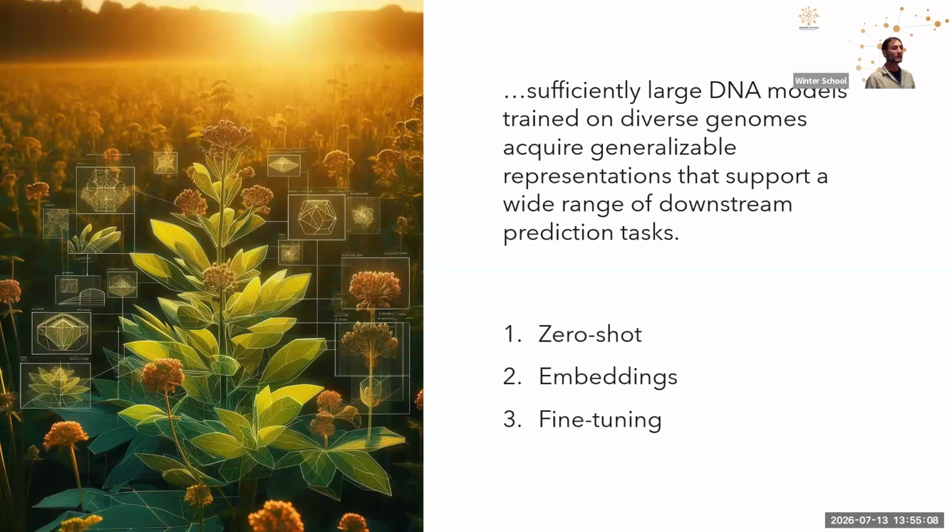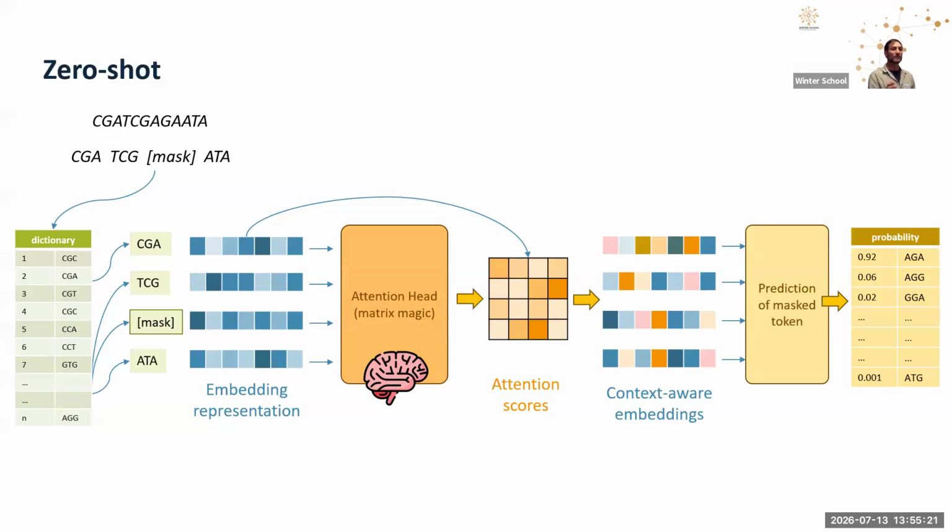And they can do this in sort of three main ways. They can do what's called zero-shot prediction. They can do it through embeddings, or they can do it through fine-tuning. And I'll go through each of these now. Zero-shot means really that what the foundation model was originally trained to do was predict what's next, either what's missing or what's next. And if we mask out a piece of our DNA, we'll get a prediction at the end of the foundation model of what's missing. And that actually can be useful for downstream tasks.